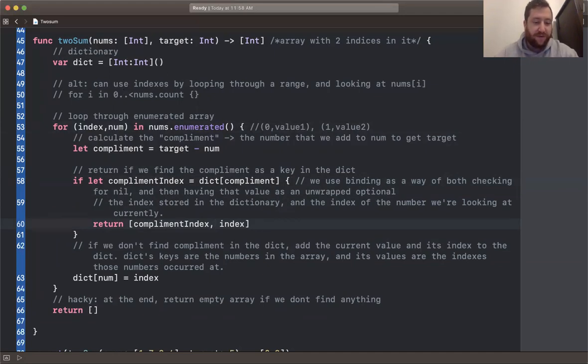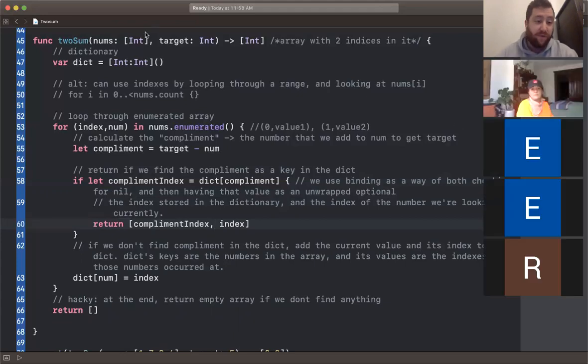This one is kind of wild. I love it. So what we did was we took an array, we inverted its values and its indices to make a dictionary that's the inside out array. And we used that dictionary to be able to say what indices we were looking at in the original array. That is the trick of two-sum.